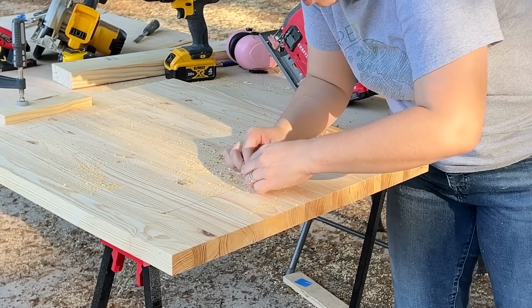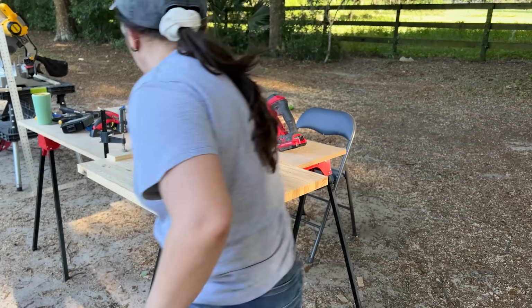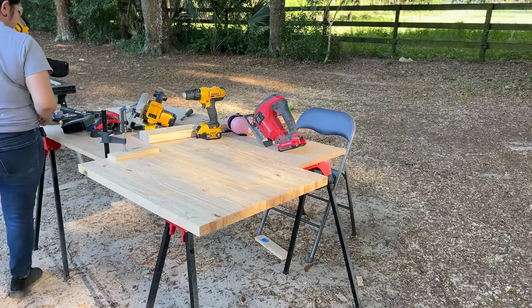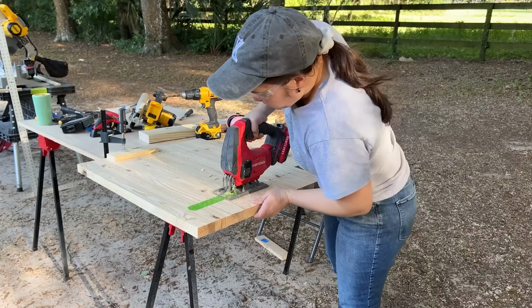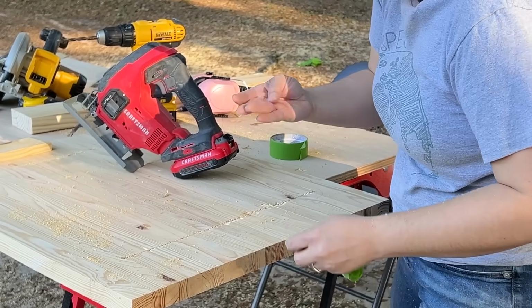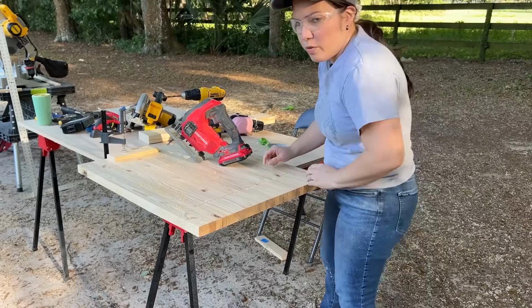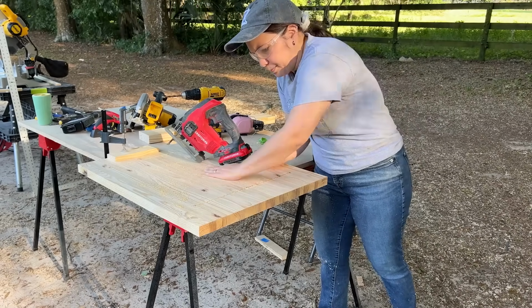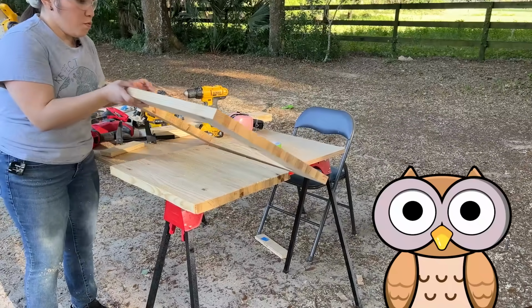It's tearing so bad. I mean, it's not gonna be visible, but it bothers me how much it's actually tearing. Ouch, still tearing. Tore pretty bad on there. The overlap of the sink's gonna cover it though.